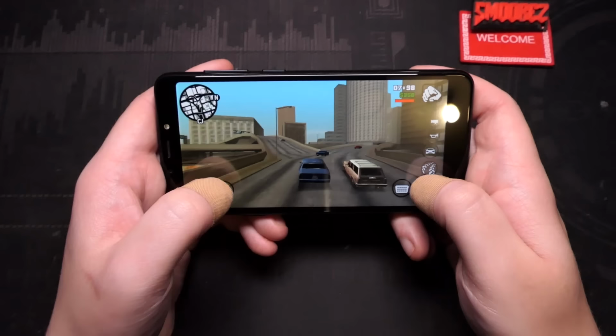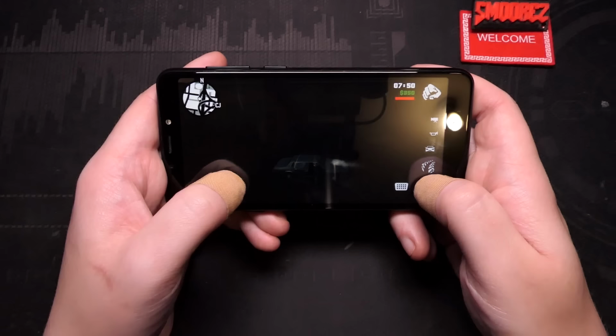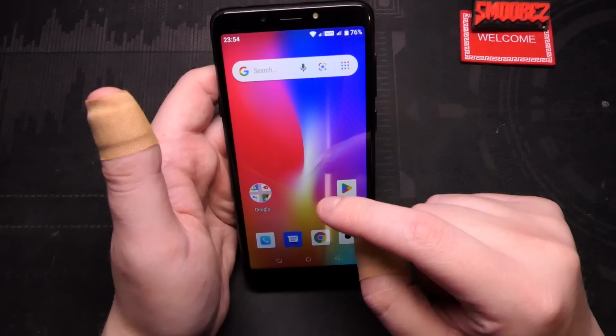Granted, this is San Andreas and it ran on a PS2, but it runs here and I want to try and get my car off. That should be a unique stunt jump or a unique stunt fall. Where did I even fall? Somewhere. That's San Andreas on this. Honestly, I was expecting it to be an absolute lag fest. That was actually quite surprising. And now we try Doom.